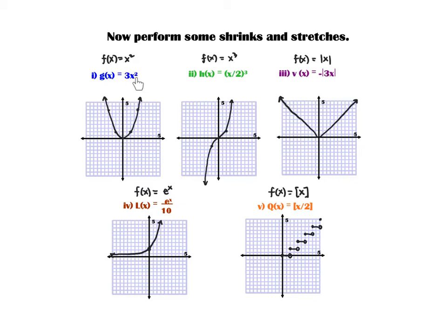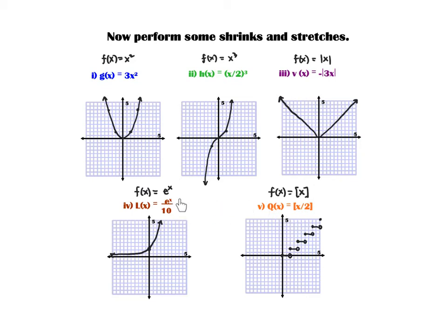You can see from the original function, we're going to do a vertical stretch. Then I've got f of x equals x cubed. We're going to do a horizontal stretch. The absolute value of x. Looks like we got a bonus reflection in there, but we're going to do a horizontal compression. Excuse me, a horizontal stretch. This would be a horizontal compression. That was my bad. And then we got a vertical compression or shrink.